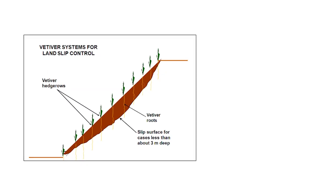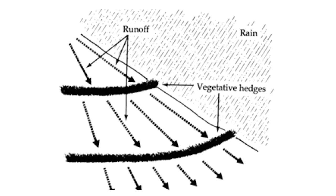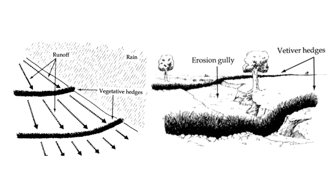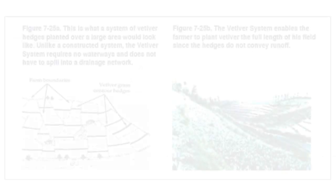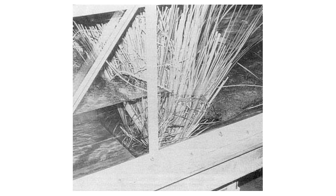This stabilizes slopes, and the above ground hedge captures all loose topsoil and sediments, and greatly slows down water runoff. This reduces erosion, promotes local soil moisture and groundwater recharge, and helps to mitigate flooding downstream. Laboratory experiments have shown that a vetiver hedge can hold up to 30 centimeters of water behind it, due to the density and stiffness of its leaves and stalks.